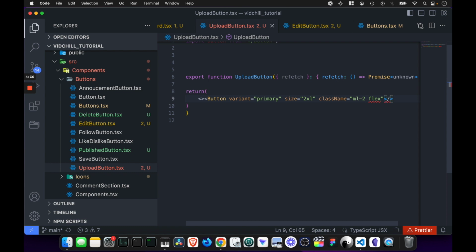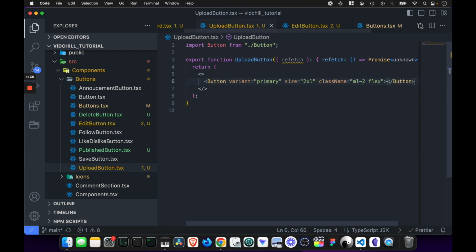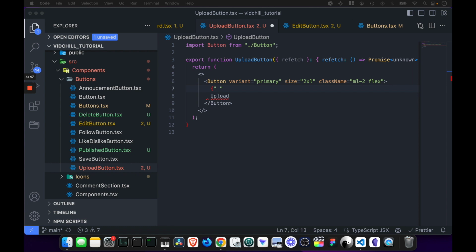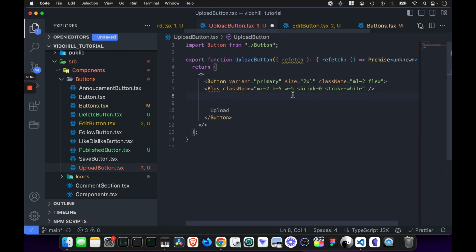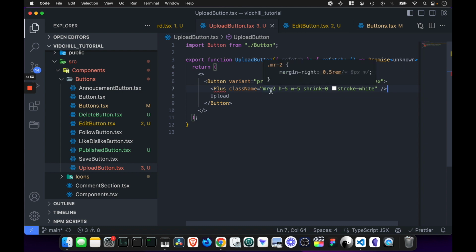Cool, and then I can go ahead and close this. Inside there, I'm going to say upload, and I'm going to actually give it a plus. We're going to say plus, and then we're going to give it margin right, width of 5, height of 5, shrink, and we're going to give it the color of white.